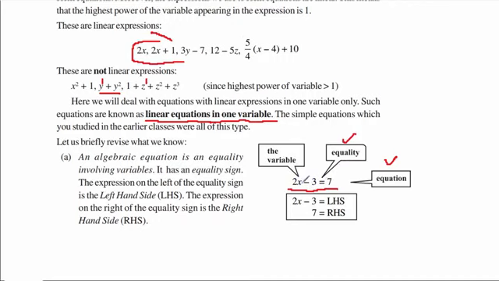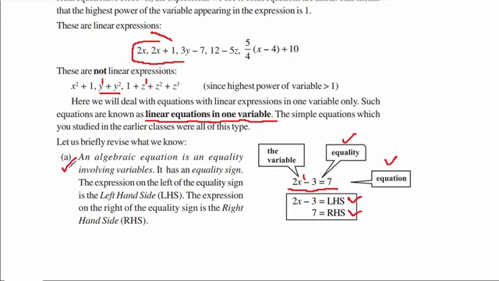Here we have only one variable, namely x, and it has the highest power, understood as raised to power 1. Therefore it is a linear equation in one variable. And this is the left hand side, because as you are watching the screen, when you point your left hand, it points to this expression. Therefore it is LHS, or left hand side. And towards this side you have your right hand, therefore it is right hand side. So this was just a revision of your previous classes.